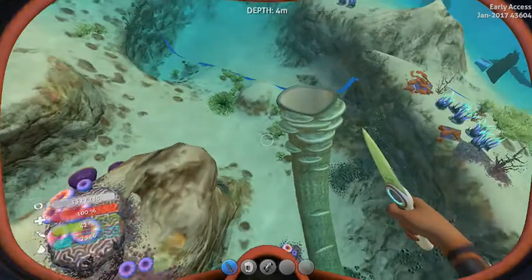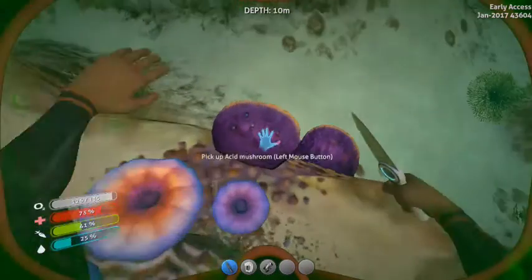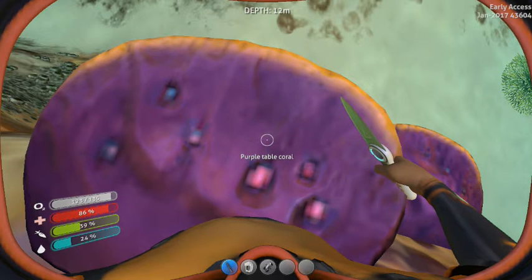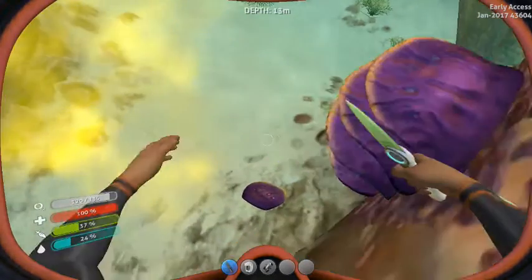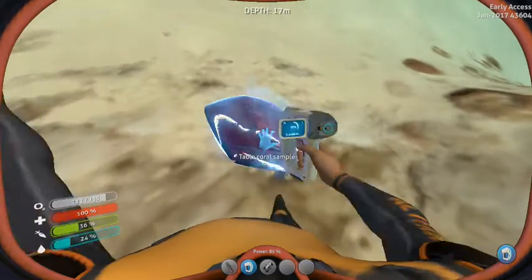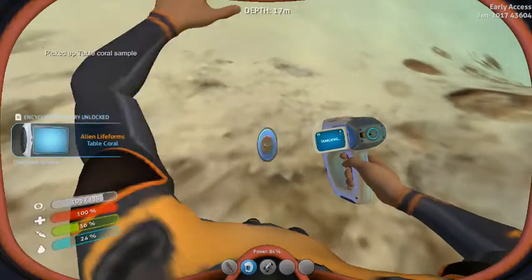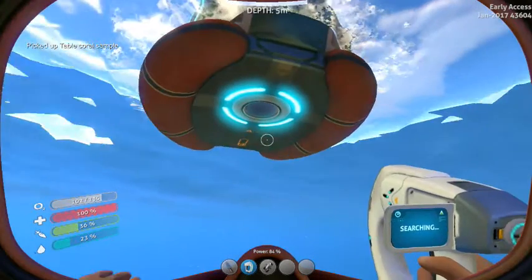Now, table coral sand. Wait, is it table coral sand? I think so. There's a common coral sand. I don't know, so I'll get one of each. Come here. Hello, friend. Hello, Gaspod. I can scan this. Why can I scan a sample of coral? It doesn't make sense. But okay, I'll go with it, and I'll just go up here.